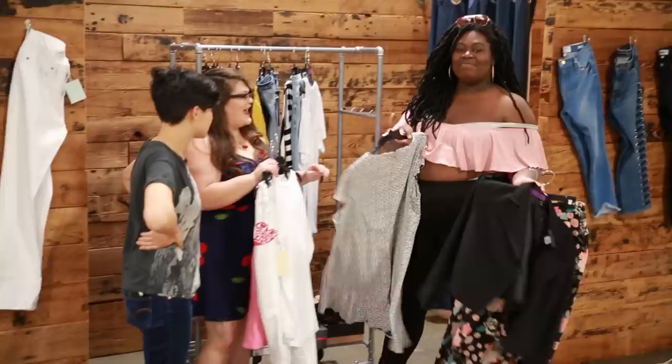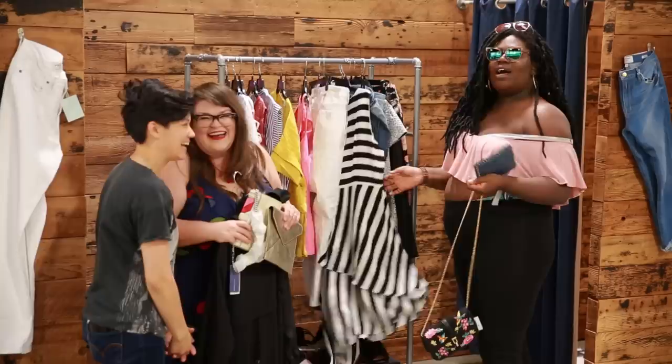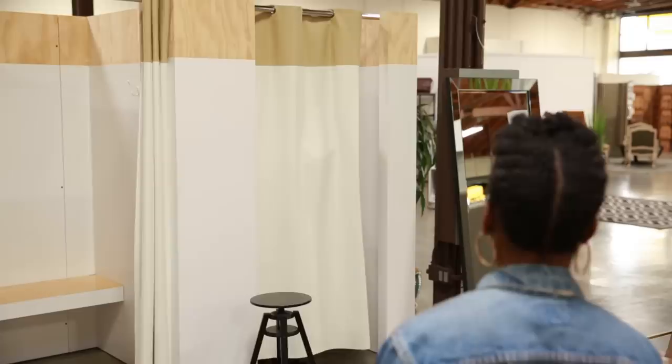I thought that this would be really cute too, because I know you wanted to have some stuff that was professional, but not too stuffy. And this one will show off your arms too. I'm really excited, these clothes are cute, professional, posh, but it still has that edge aesthetic. Can we try some stuff on? Yes. Let's go try some stuff on. I'm so ready. Come on out, Brittany.